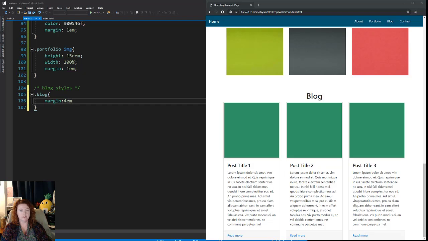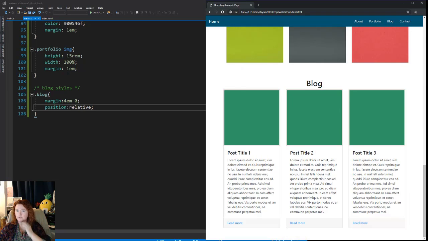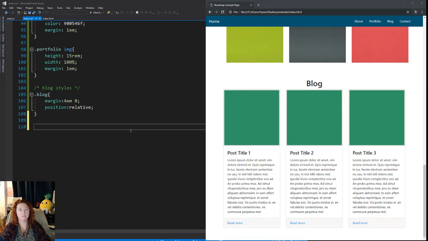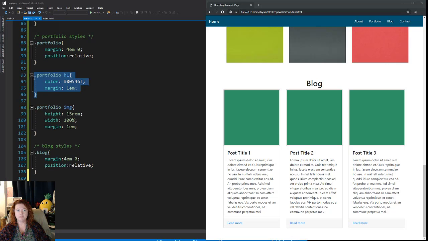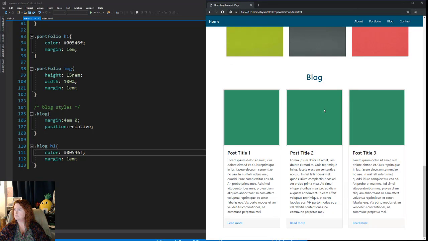What did we use earlier? 4? Yep, okay. I could probably just copy... Yeah, wait. Want the same thing. We get that nice green color here.